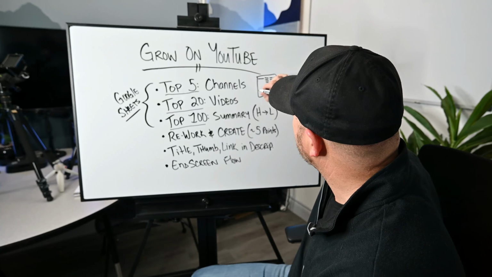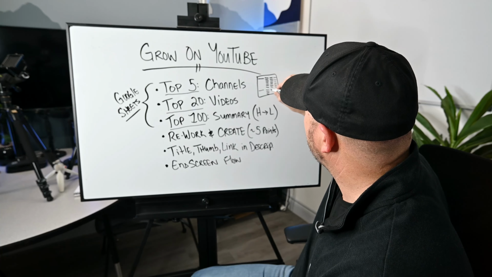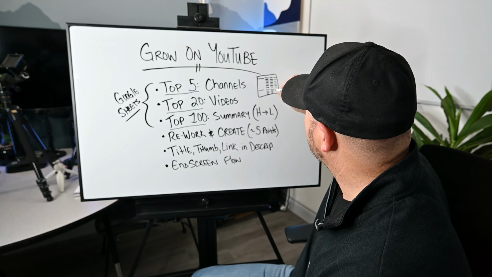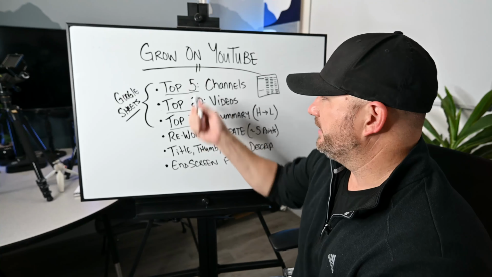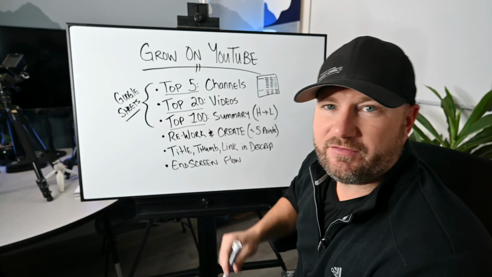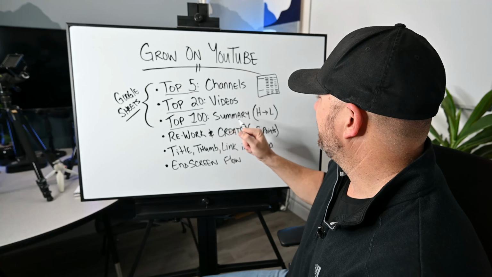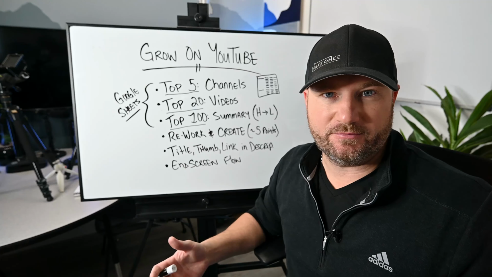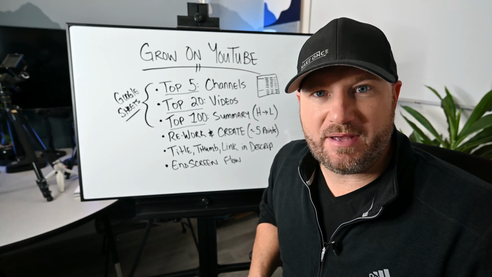And so you would just keep going like this, and then you would put the link to their top 20 videos, how many views those top 20 videos have, the title, and then you would copy the image address right here. Then once you get that all done, you'd have 5 channels with their top 20 videos each, and then you'd have 100 videos. You want to summarize those videos from highest to lowest as if these top 100 videos were their own channel, all right? Then that is the first 100 videos that you need to make.